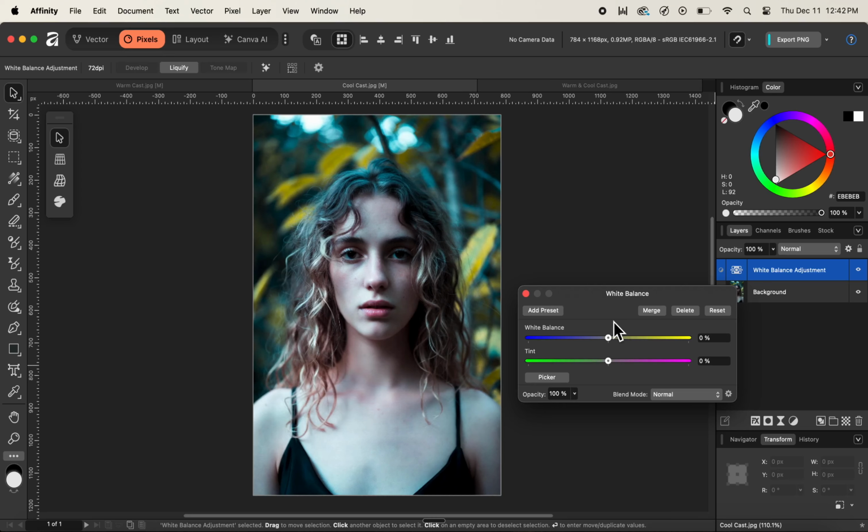Now let's adjust the white balance slider first. To adjust it, simply navigate and click on this slider icon right here. As you can see in the image, the blue, or cool, color cast is predominant, so we need to adjust it accordingly. In order to get rid of the blue or cool color cast, let's drag our slider to the right towards the warm color in the white balance, like so. Now our image is getting rid of those cool color casts.